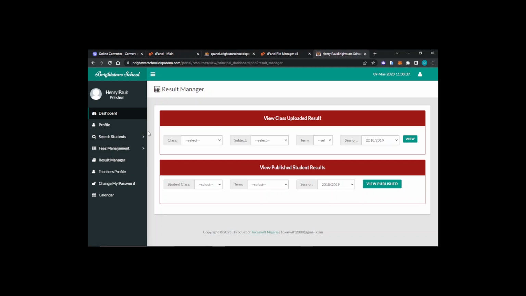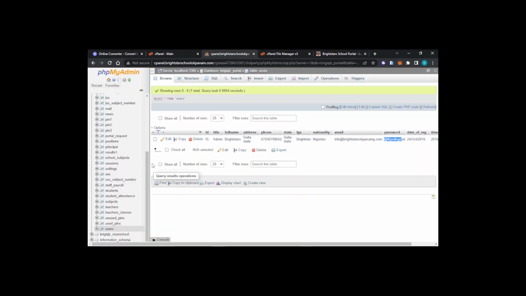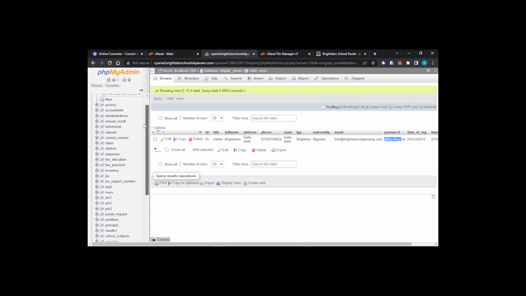Let's quickly check the accountant dashboard so you can see what is there, and also see how awesome this software is. Quickly, let me check if I've created the accountant database.